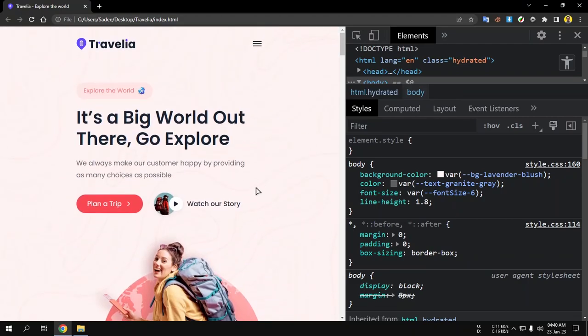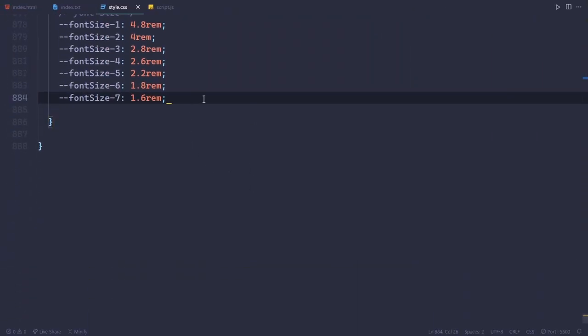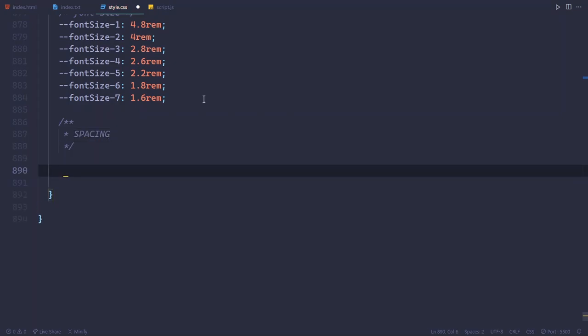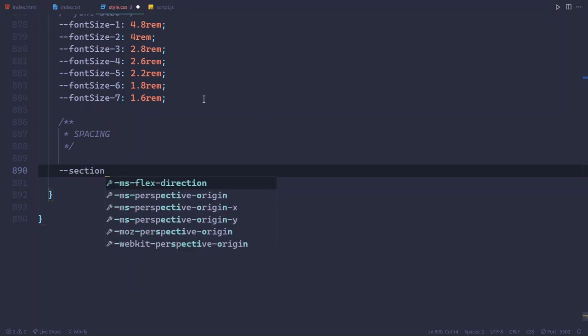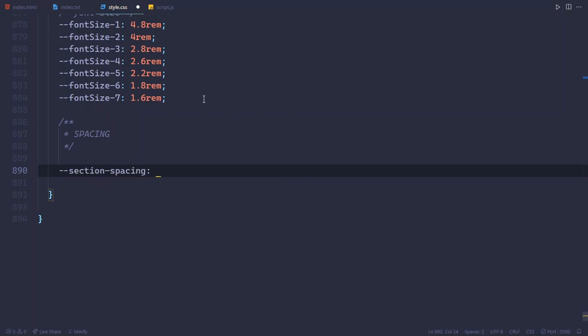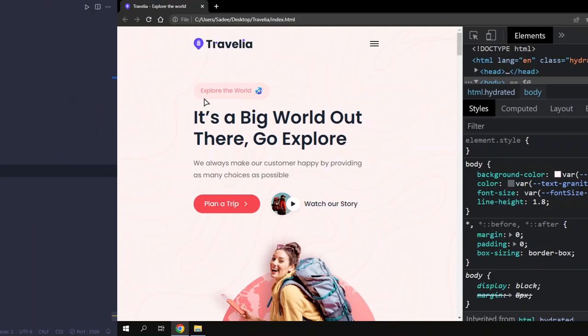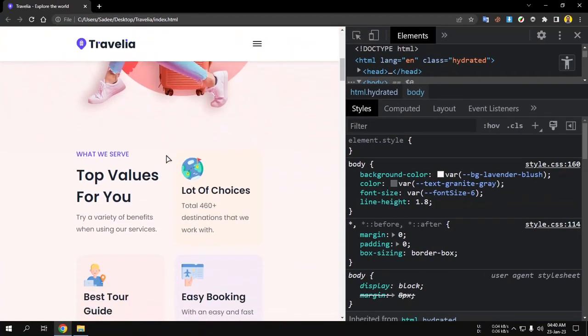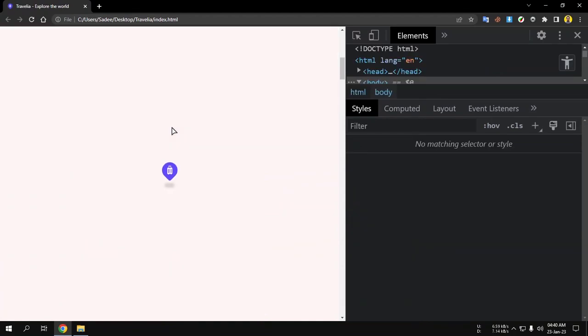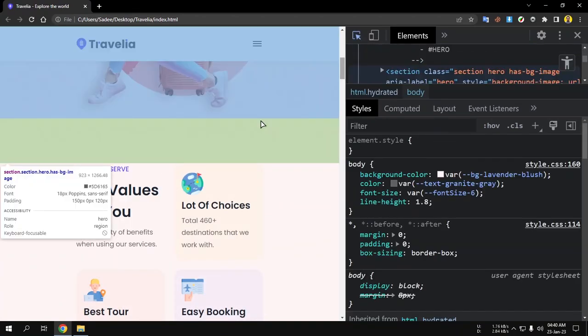Alright, so after that we need to increase our spacing, which is section spacing. So spacing and then section spacing to the 120px. Let's check it, and like this.